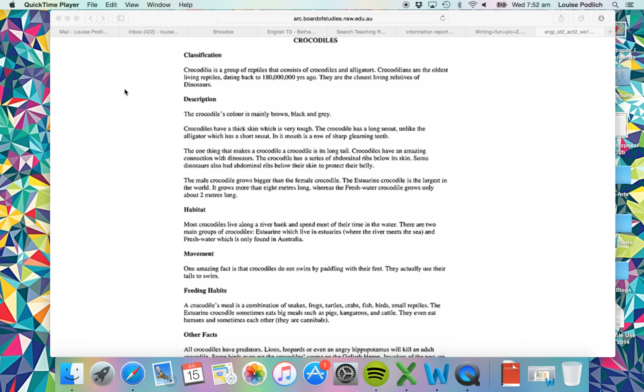And I don't really want to see dot points in your iBook because you should be writing in sentences by the end of year 5. So make sure that you're writing sentences. And that doesn't mean that you copy and paste from the internet. That means that when you take your notes, when you research in your planning document, you do dot points. And you need to write out your information by hand. You can't copy and paste it onto your iPad.